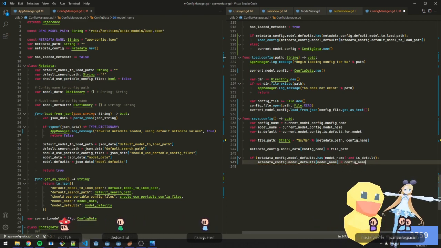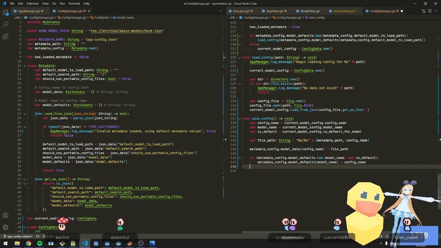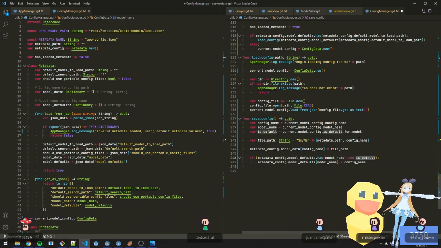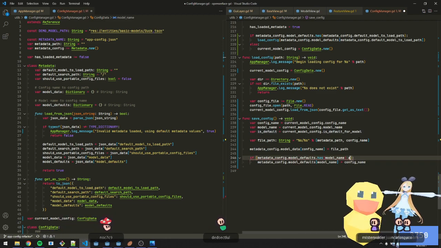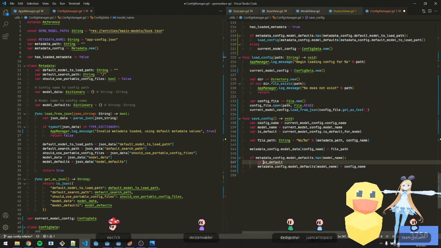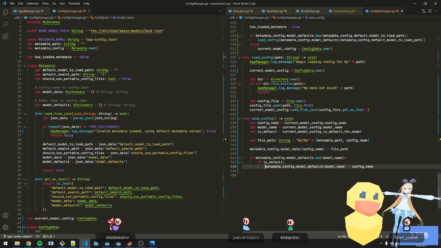So these are all just string paths, pretty easy. Wait. We don't want to do this as an AND statement. If is default, then do this, right?